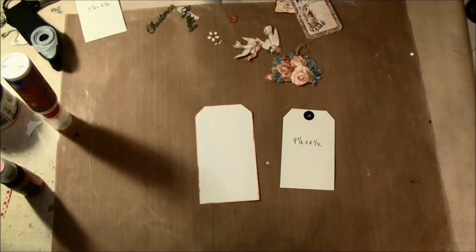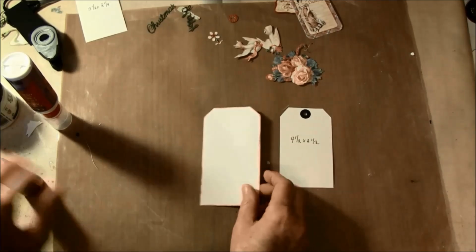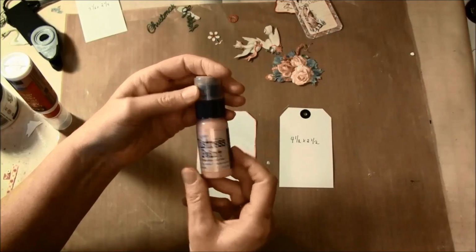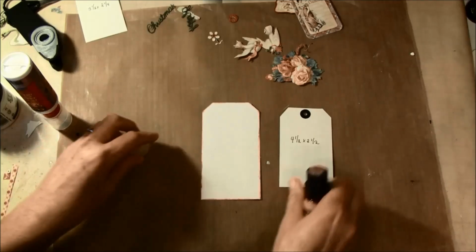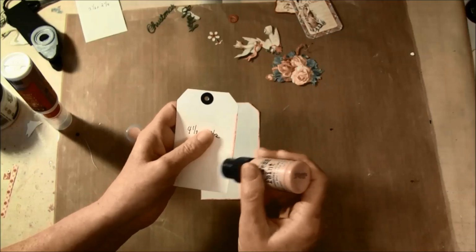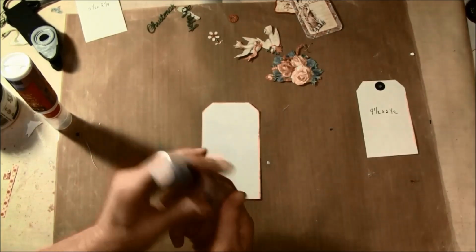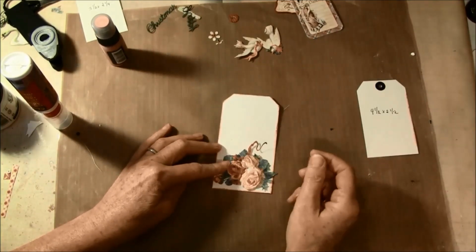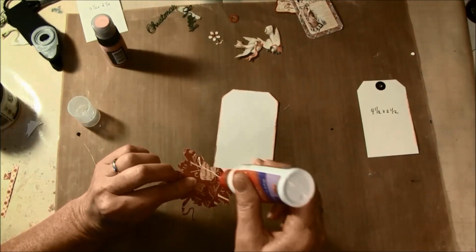So now we're going to make another two from a tag, and here I went around with distress paint Victorian velvet, and this is going to be a more girly romantic two from tag, and I just went around like so. So it's easy to get some colors on the edge. And here I also have some leftover cutouts, so I will glue this just in the bottom.